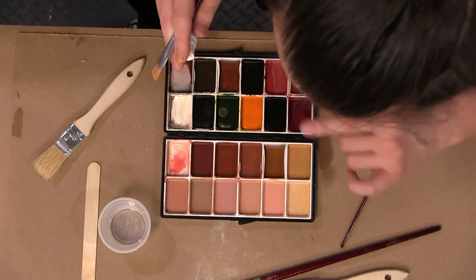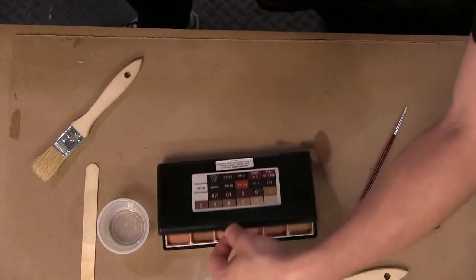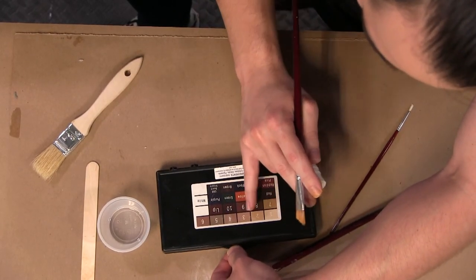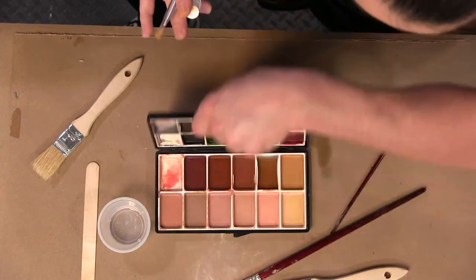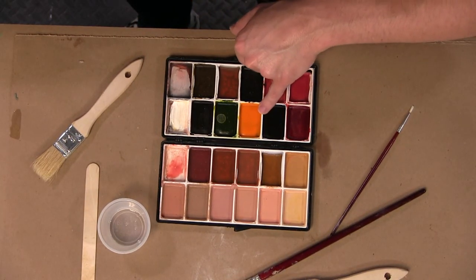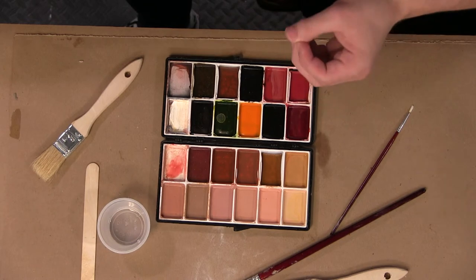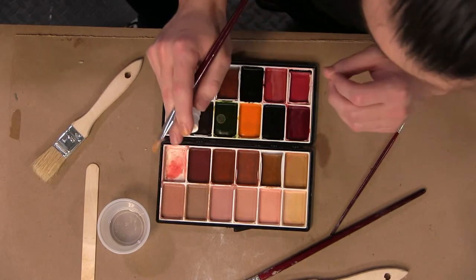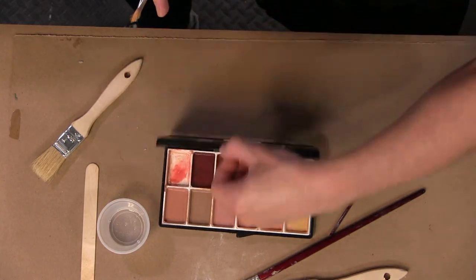There's a cheat sheet of what the actual colors look like on the back here, just so you have a better idea. Because this is actually yellow right here. It looks very orange, but when this is activated it is a yellow. So the colors can be slightly deceiving. So just something to keep in mind when working with these.